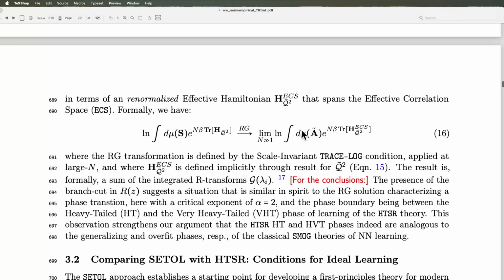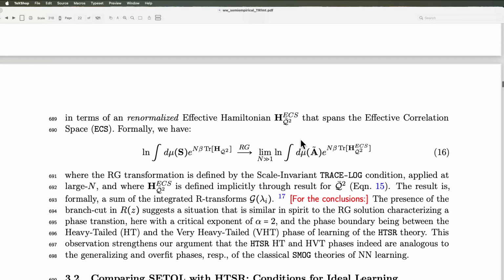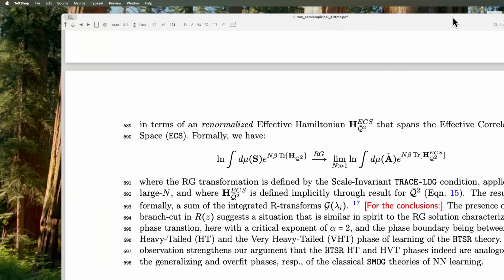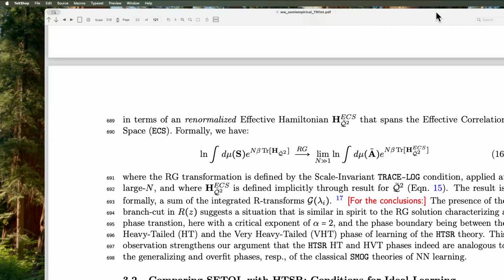But we're going to show that there's this condition called the renormalization group condition from theoretical physics and statistical mechanics, and that the layers satisfy this condition. When they satisfy it, the power law exponents align to be 2, which is what was predicted by the HCSR theory. So we're showing that the results we predicted in 2018 and published in 2021 are related to something very deep in statistical mechanics called the Wilson exact renormalization group. We show this empirically in the paper, and these two ideas align and can be proved analytically.